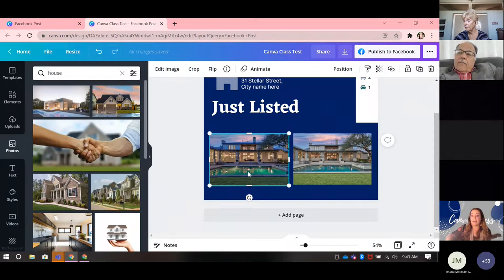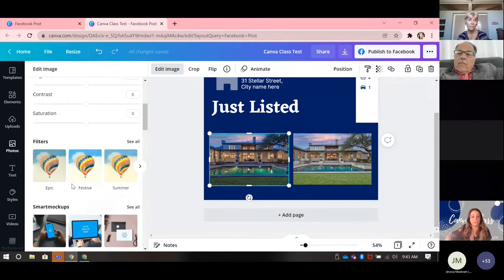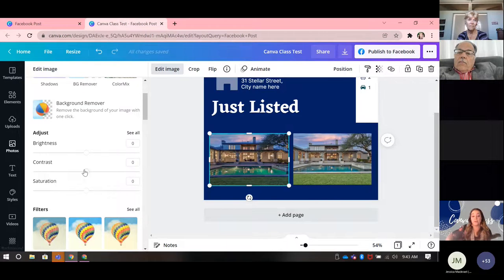Again, I can actually hover over these photos and I can edit the image. And I'm going to show you how I can do that. So this one, let's just pretend we want to edit it. We can click up here to edit. Again, remember I told you that you can edit it by making different filters. There was that kind of foggy one, right? You can also edit the brightness here. So you can edit the brightness or the darkness. If you have a photo that's really, really dark and you want to add some brightness or some color to it, you can actually do it right here. Contrast and saturation. If you've ever posted anything on Instagram, it's kind of the same feel to that. You can kind of change it around, make it very different. There's lots of different things that you can do, right?